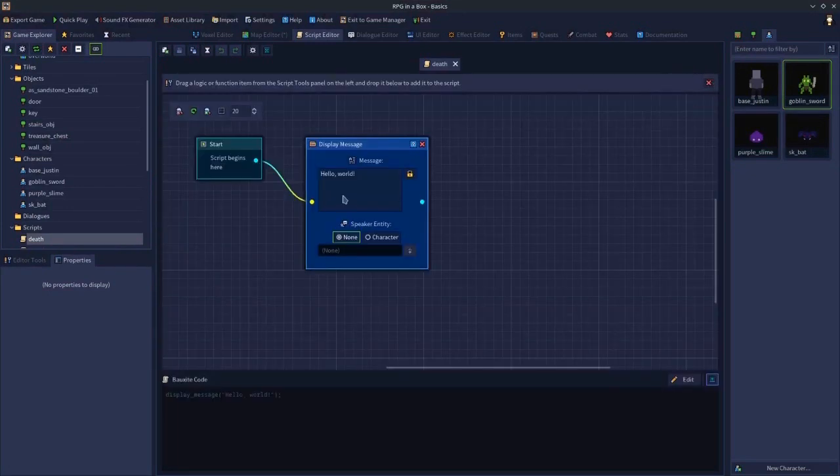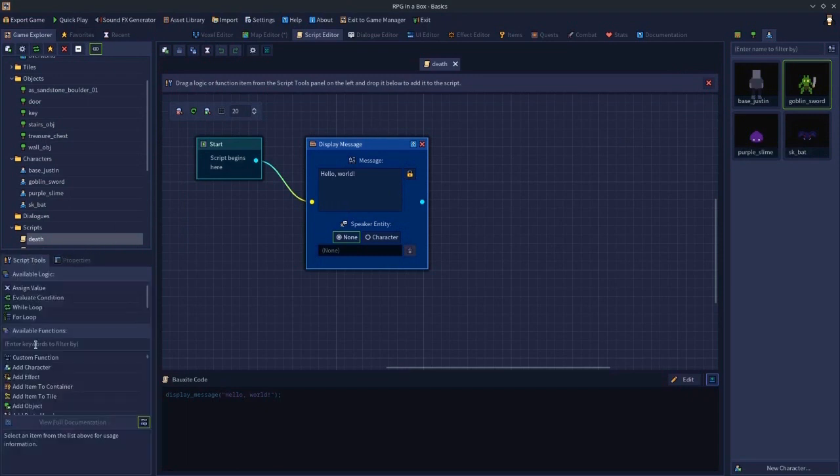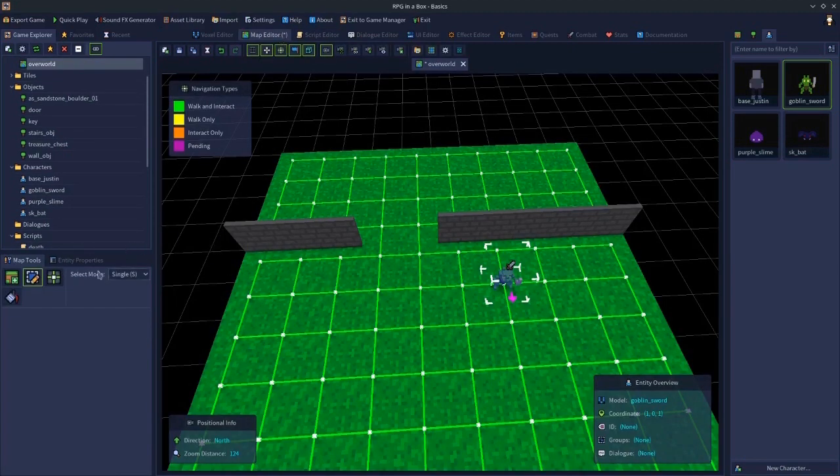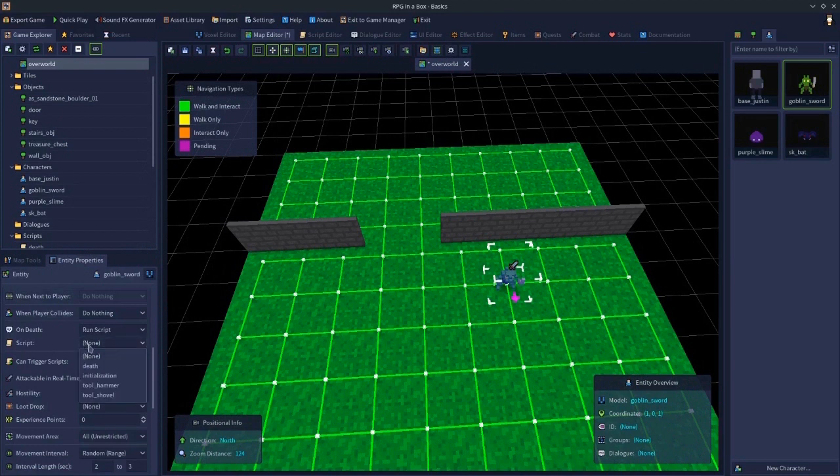You could have a message pop up when you kill the enemy, or you could have a quest get completed using the complete quest event or action, or whatever it is you want to do, whether it's give item or drop loot or whatever. You can script anything to happen when an enemy is killed. And that script will then, as I say, go into here.